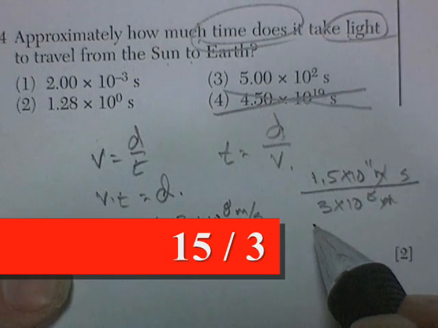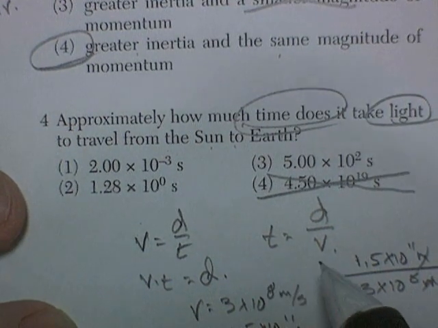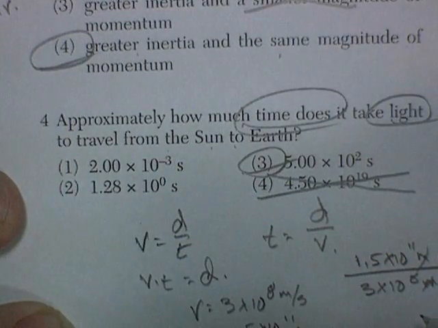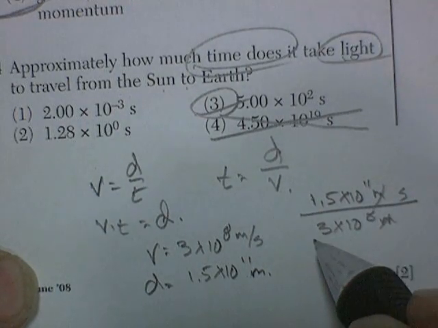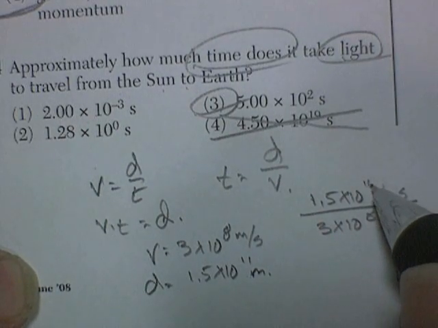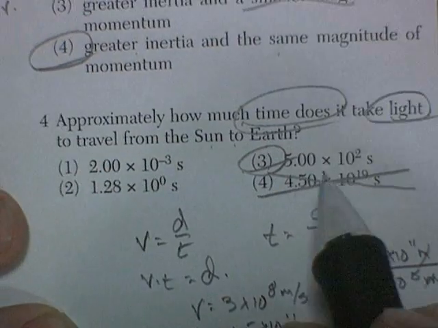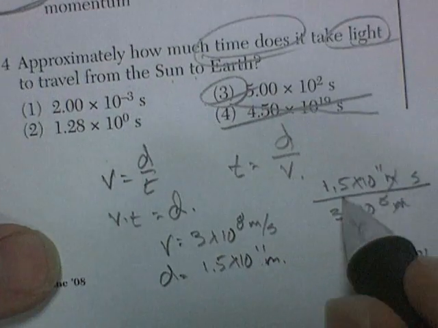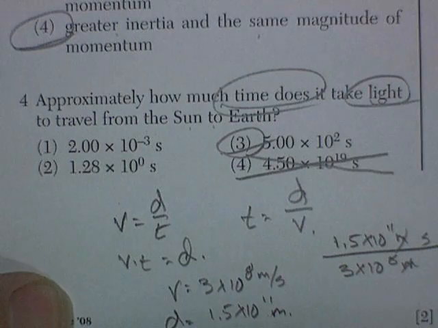Well, 3 divided by 15 is going to be 5. Look at our answers. There's only one that has a 5 in it. That's got to be the right answer. Now, when you divide exponents, you really subtract. So it's going to be 0.5 times 10 to the 11 minus 8 or 3, which turns into 5 times 10 to the 2. So that, in fact, is the correct answer. But you can be sure it's the right answer for a couple of reasons.